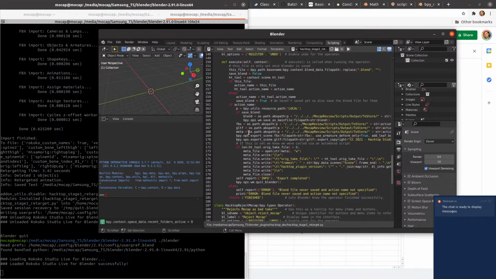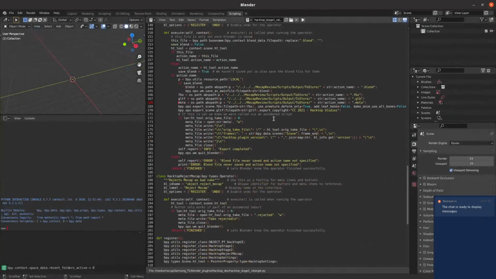So those are there, and the only extra thing is this meta piece. I'll make this bigger. There's a meta file that also goes there. Now, the meta file won't end up in the zip file for the store. This just has information in it about what it's done and what it created. It takes the original take file, which tells you, oh, that was take 10. I don't know if it has the date on it. I might want to record the date. Just thinking out loud, but I probably need that in here.